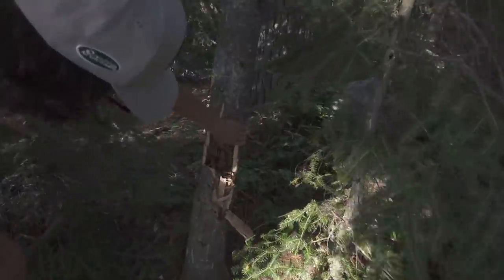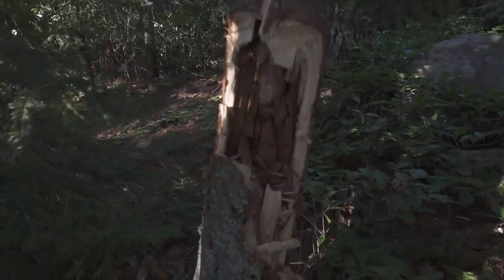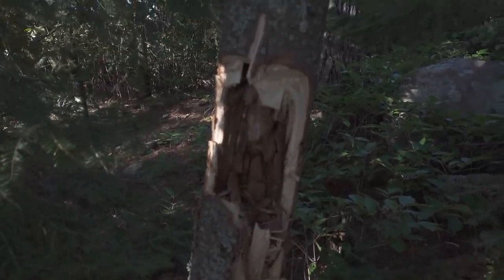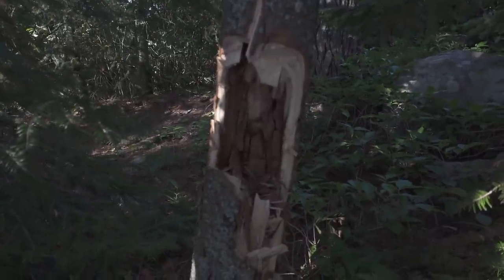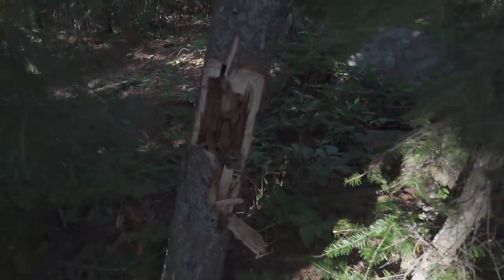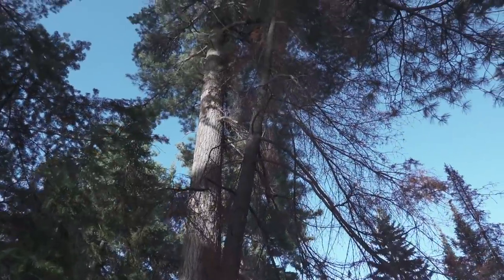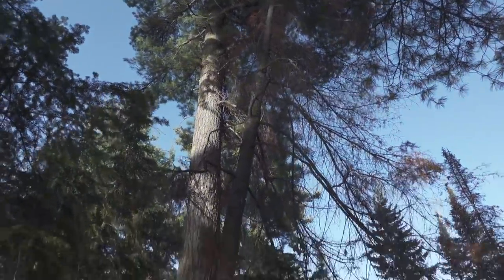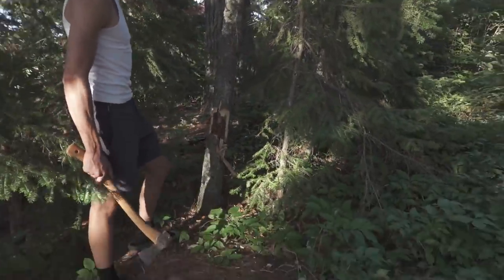You can see how this balsam fir is hollow inside, right at the base of it. I'll show you the branches up top, but it's obviously dead. We came across it on the island here, but it's completely hollow at the base. So this is gonna come crashing down regardless. As you can see up top here, all the branches are dead. And it's gonna be a nice stock of firewood for us. So Pierce is going to finish cutting this down.